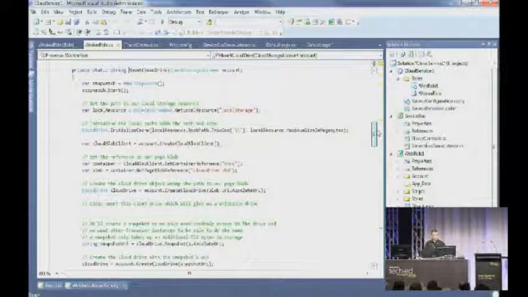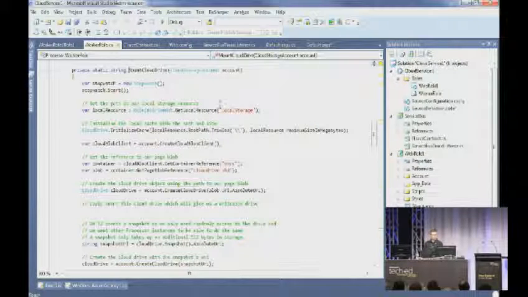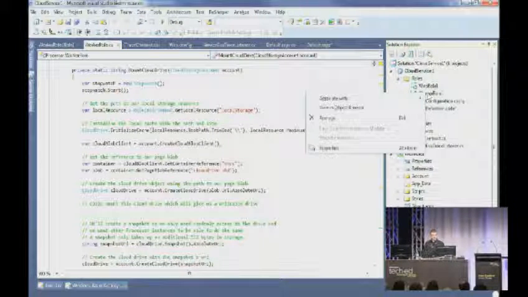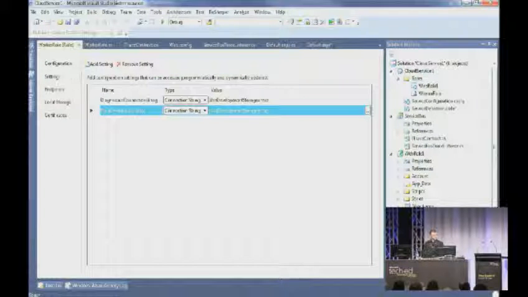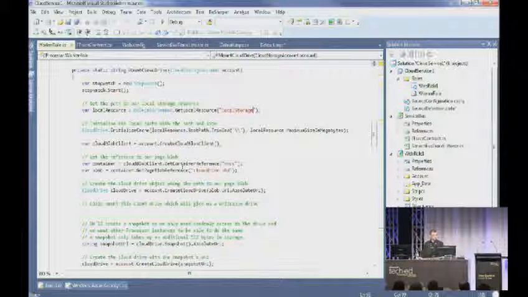instance. So the first thing we need is a local storage resource on our instance so we can cache this virtual hard drive, or cache our view of it. So let's create that in our worker role as well. And we'll just say 20 megabytes will be fine. We don't want to tick clean on role recycle, because if the instance gets restarted, then we want that cache to be maintained between restarts.